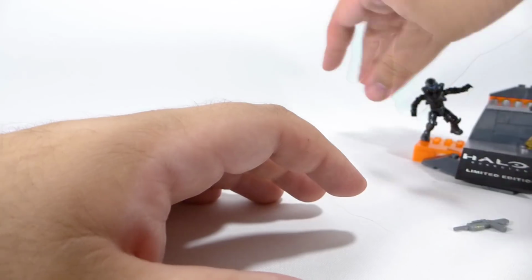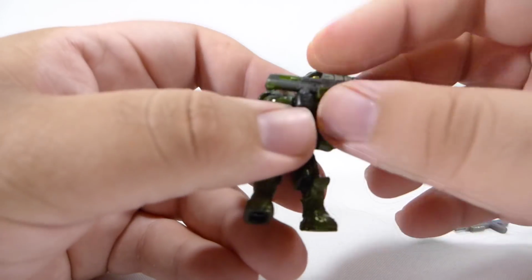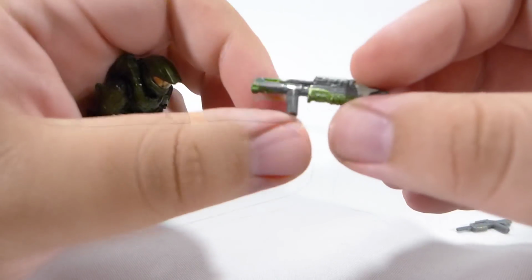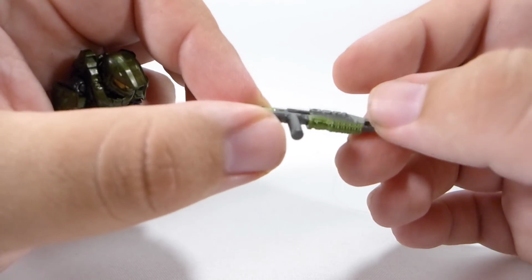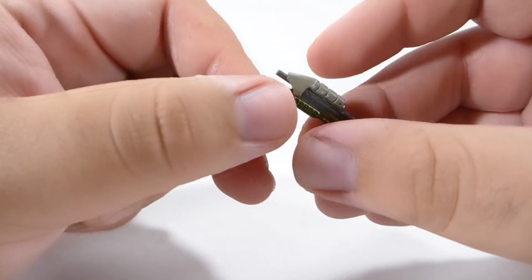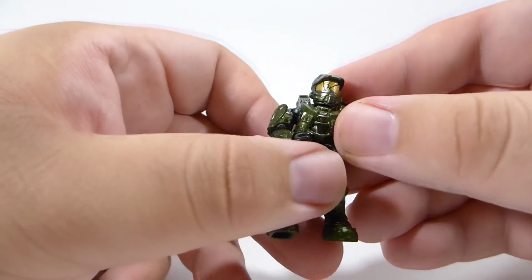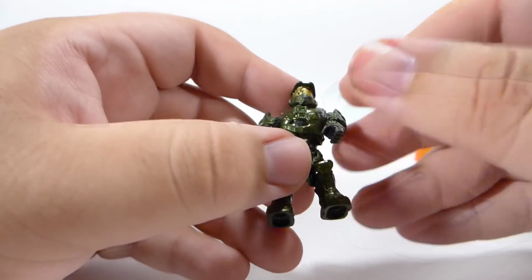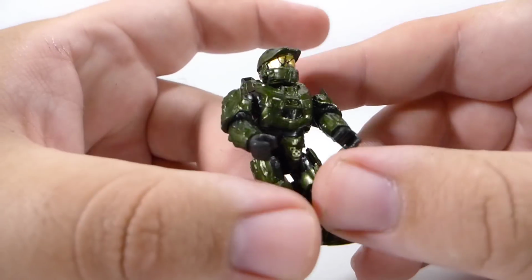Last but certainly not least, we have Master Chief. And we can see that he has gone through a couple changes. First, starting with his battle rifle. It does have nice shimmery green paint apps on it, and of course a little bit of a tan gray right there going across the top. He has the most detailed weapon of the bunch, which I kind of appreciate. He's done in a very olive green, glossy finish. It looks absolutely wonderful, absolutely menacing.